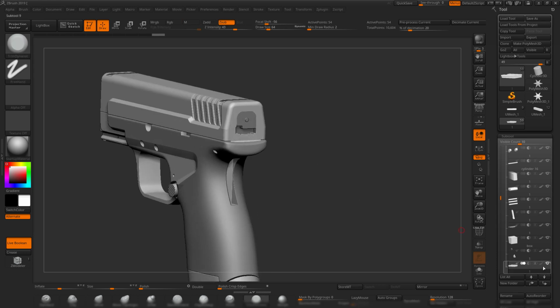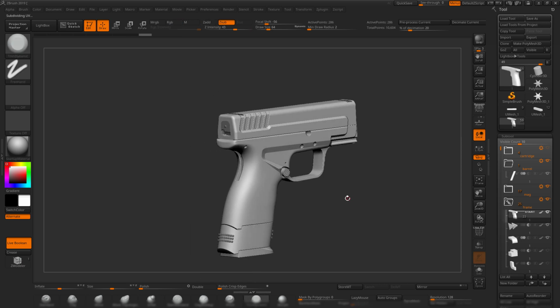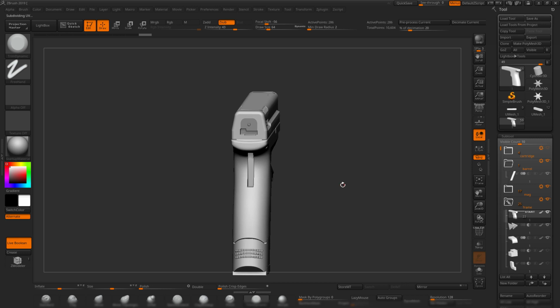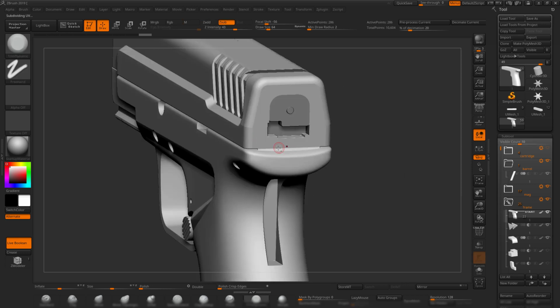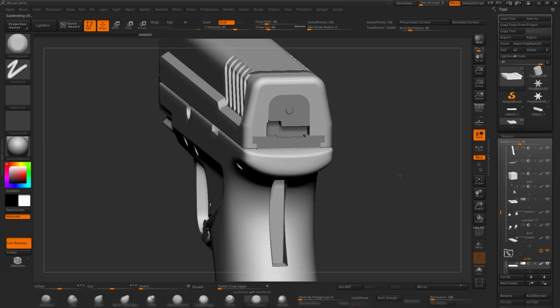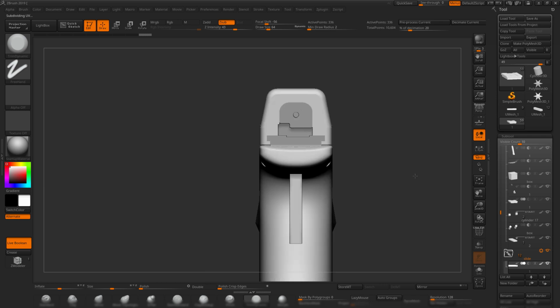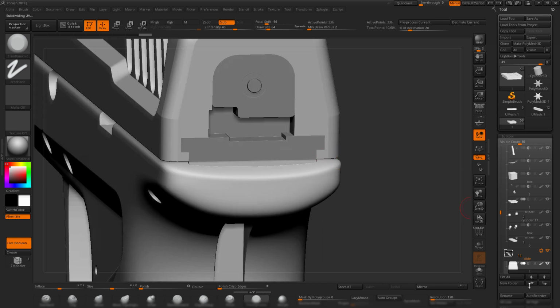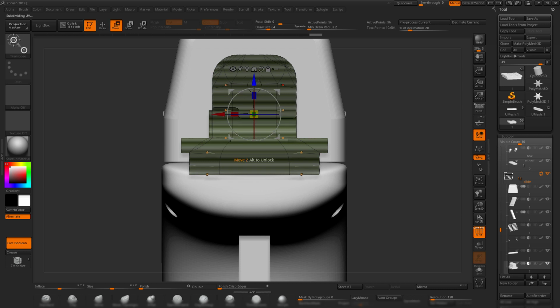Okay, this looks good. Let's apply poly paint as well for this guy. There, yep, this looks good. Okay, so this part here, I would actually turn off the poly paint on this guy so that we could see the difference there. And one last thing I think that I'm missing there is the height of this thing. I think it's higher.